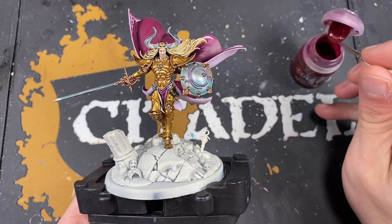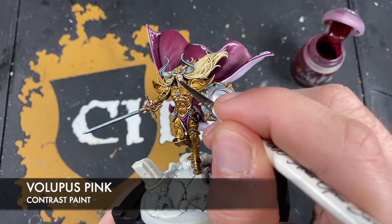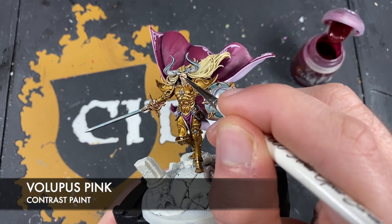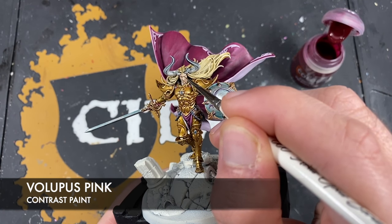And with that done, what we now want to do is take a small amount of Volupus Pink. We want to use this to do a recess shade on his face. So just want to find those areas. Like this.